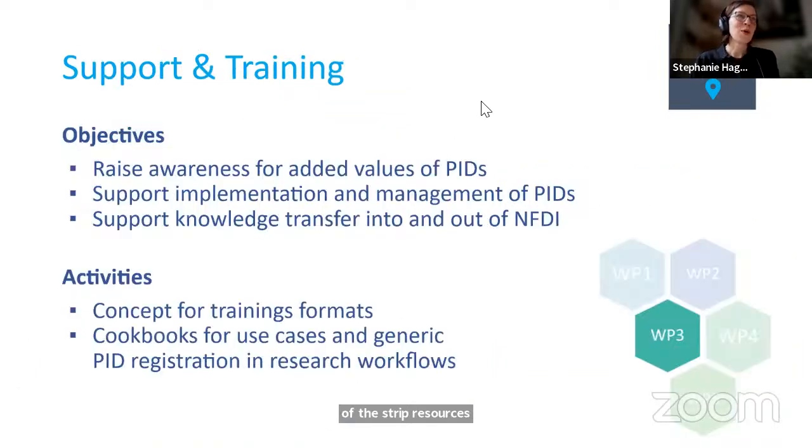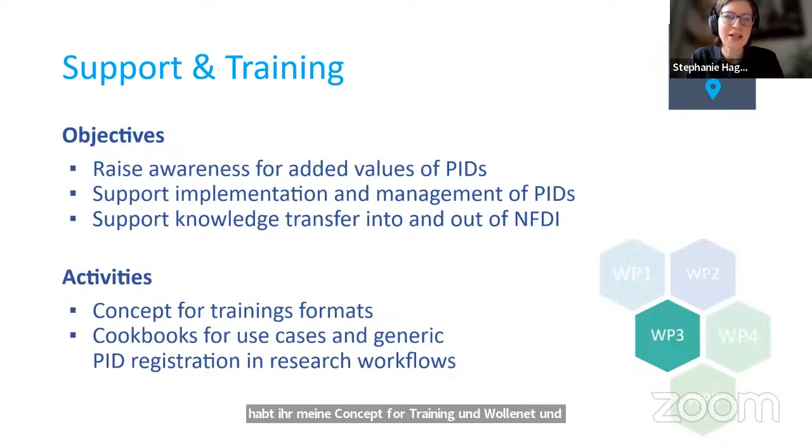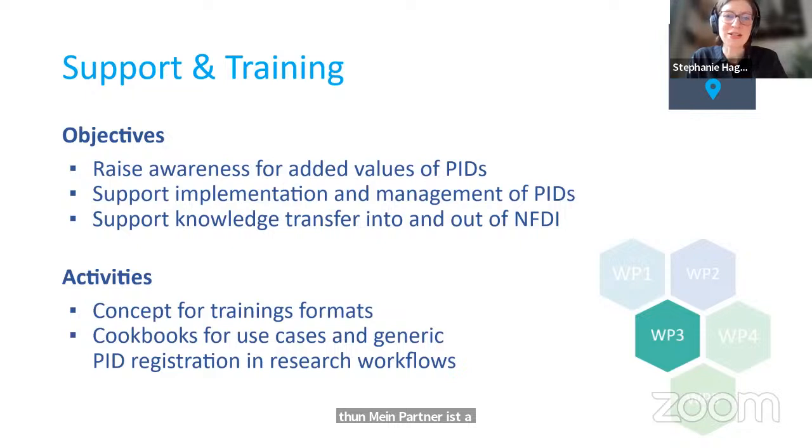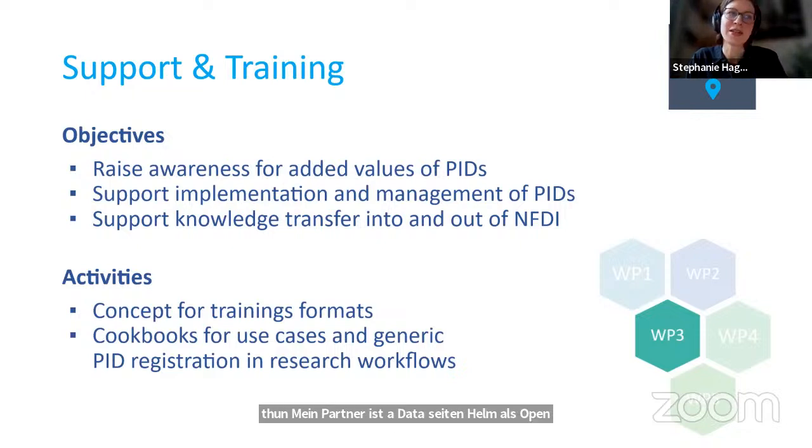We have a third work package on support and training, and there we want to develop a concept for training on one hand on PID implementation management, targeting infrastructure managers and data stewards, and also material on added values of PIDs aimed at researchers. We want to coordinate these activities with the section EduTrain and the PID Network project. This is a DFG-funded project, and partners are DataCite and Helmholtz Open Science Office, as well as University Library Bielefeld, German National Library, and TIB.